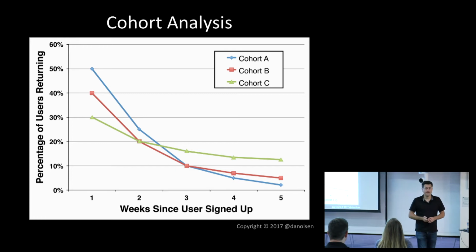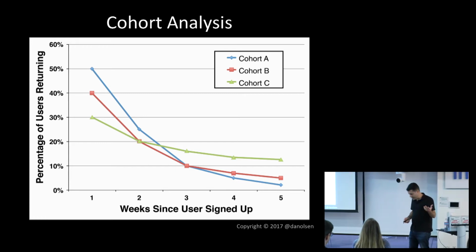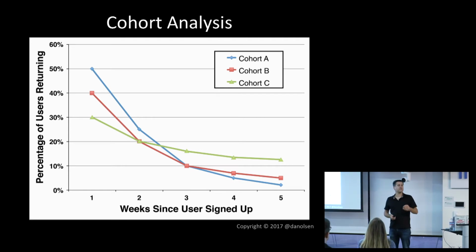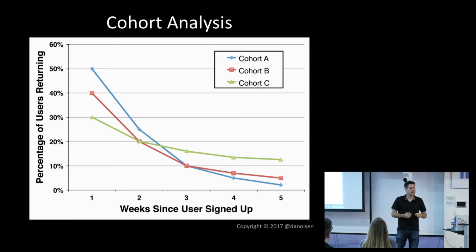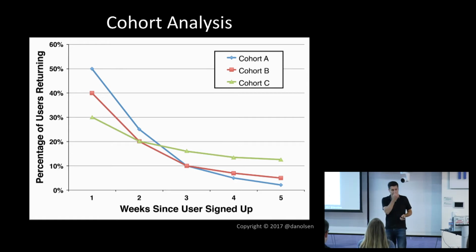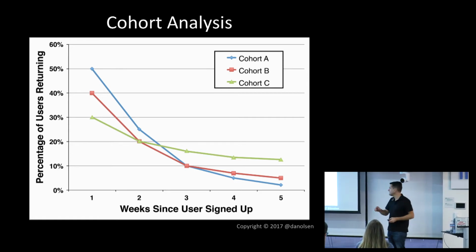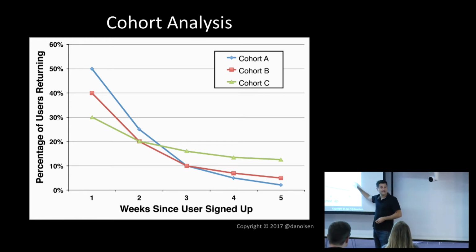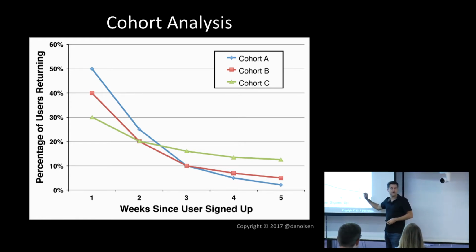So when I give my main talk about how to achieve product market fit for phases 1 and 2, I get that question of like, well, how do you really know you have product market fit? Yeah, I know you're talking to groups of 5 to 8 people and things are getting better, but how do you really know? Like the Spock heads are like, Dan, how do you really know? How do you prove beyond a shadow of a doubt? So for those people, I tell them, okay, you want a real quantitative behavioral measure of product market fit? It's this. It's where that curve comes out. Wherever it flattens out, that is a quantitative measure of product market fit.